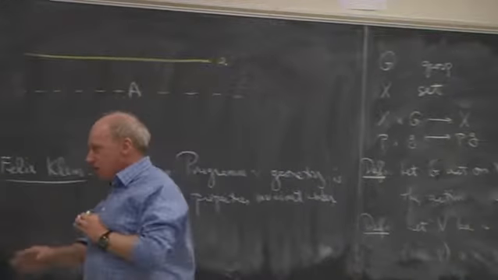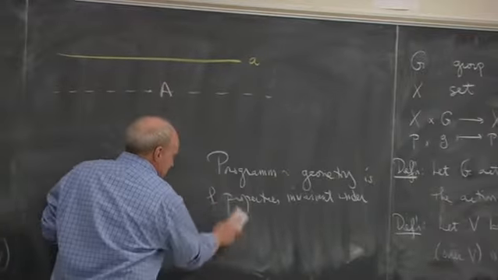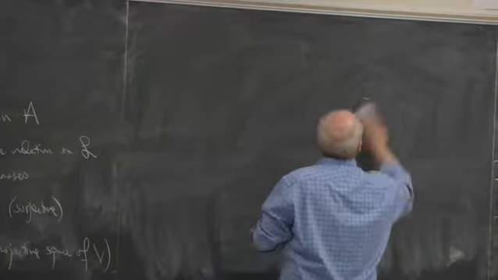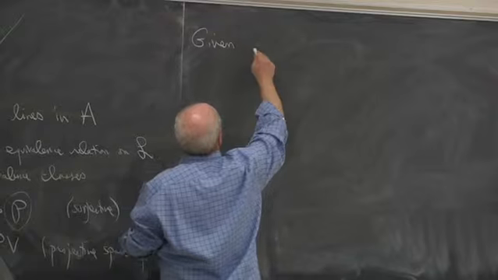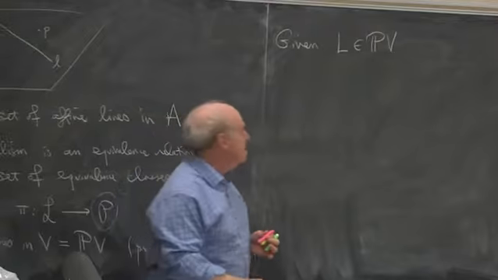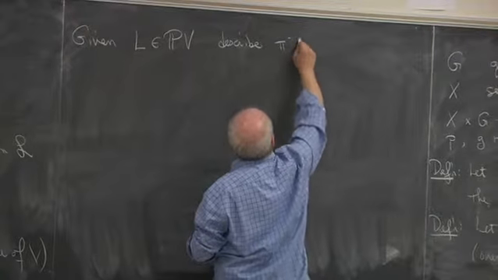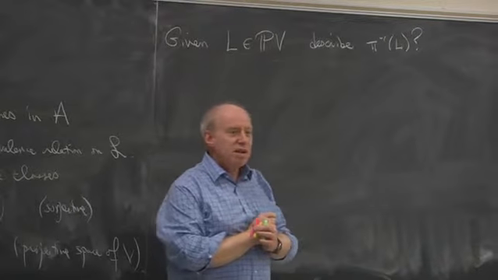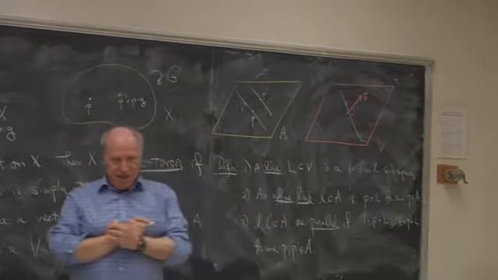So that's a way of slicing up the space of affine lines. So far, just a set. We haven't talked about a space. We haven't topologized it. But still, thinking of the set, now we can ask what we would usually ask about such a map. Given L, which is one of these vector lines, let's describe pi inverse of that. It's not a question, but I wrote it as a question because it's a question for you. So that's a little tricky.